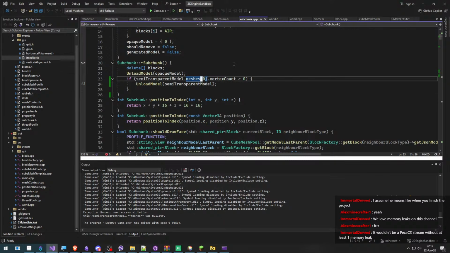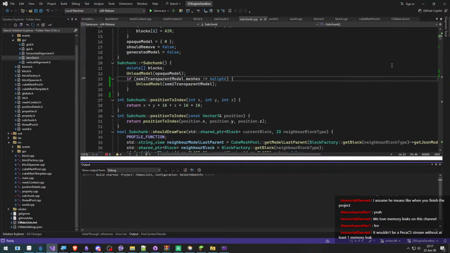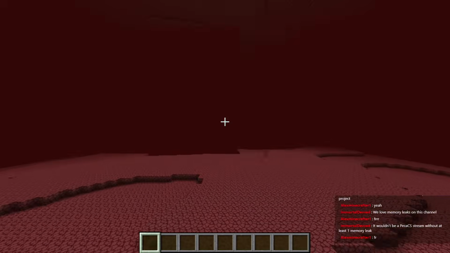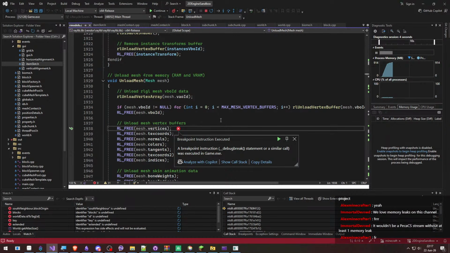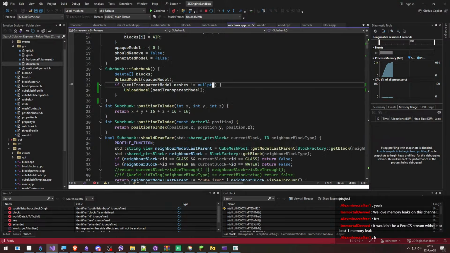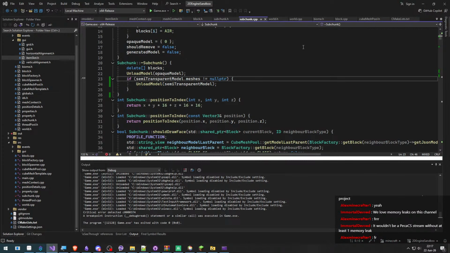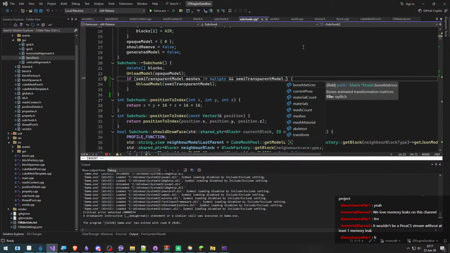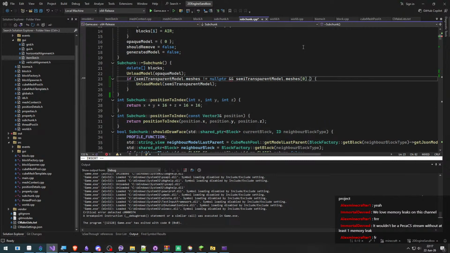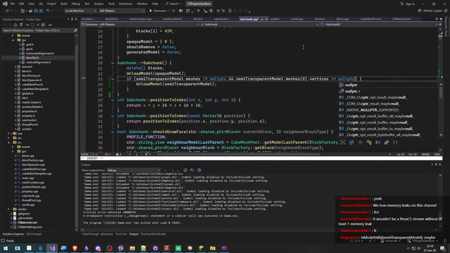Okay. If meshes is not a null pointer, can I do this? Unload mesh vertices null pointer. Okay, and if the semi-transparent model's first mesh vertices is not a null pointer.